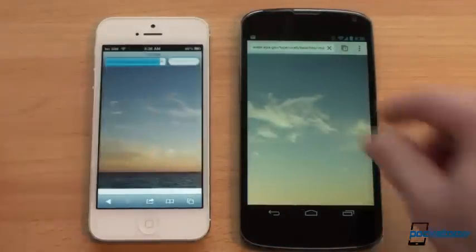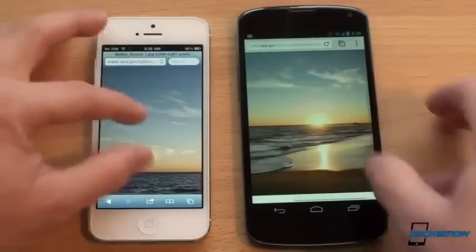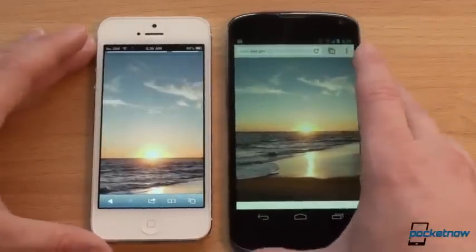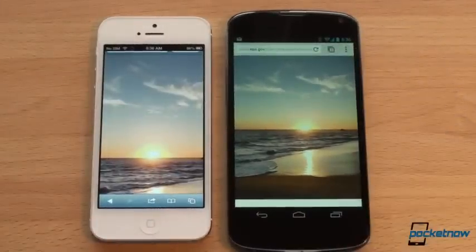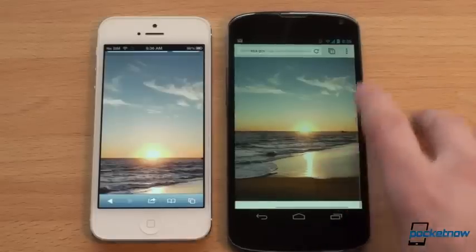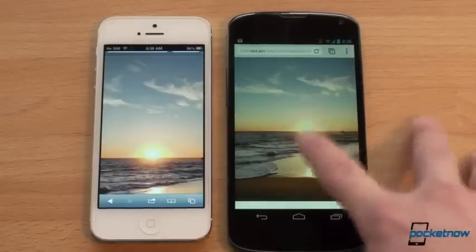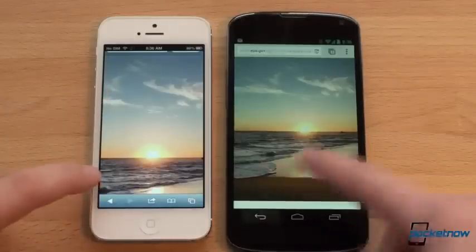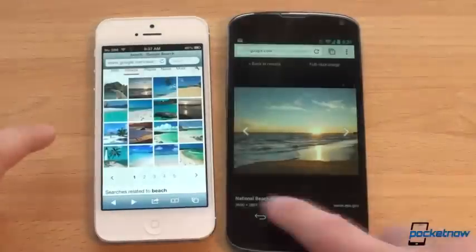We're starting at kind of a zoomed-out view. We can move that over. And so what we see is that warmer color temperature really translates when you're looking over at pictures here on the Nexus 4. You can see the sky is warmer, the sunset is a little bit more orange, although you could say equally that the iPhone 5 is a little too cool. Maybe it's a little bit too blue. But both look quite good if you're just looking at photos here.